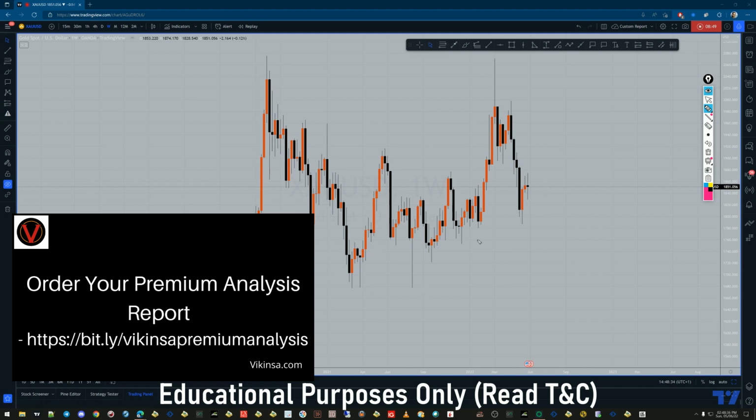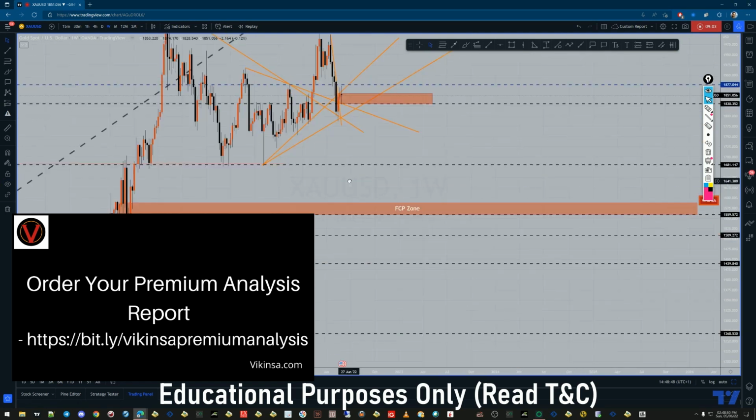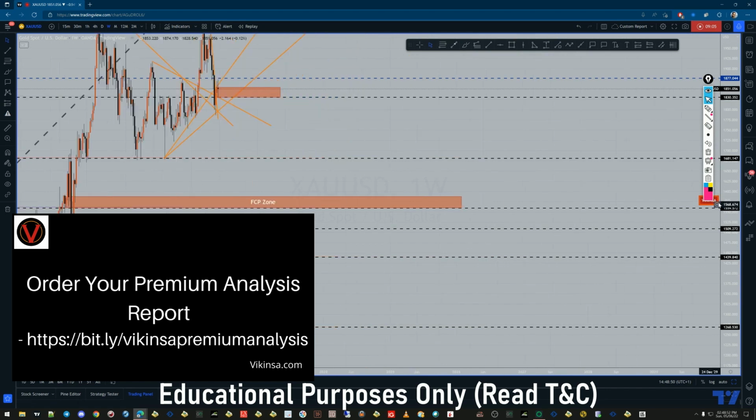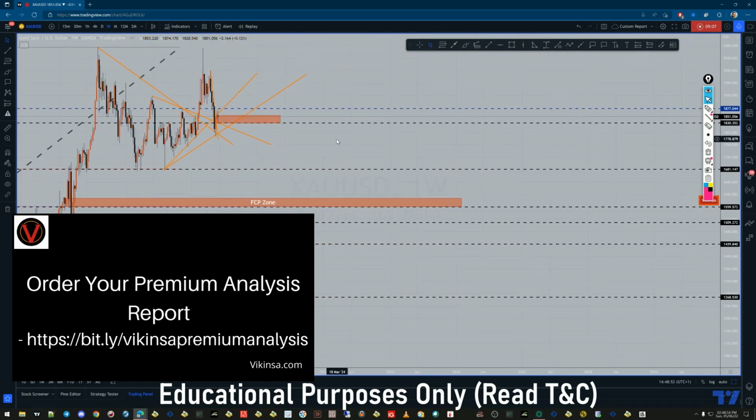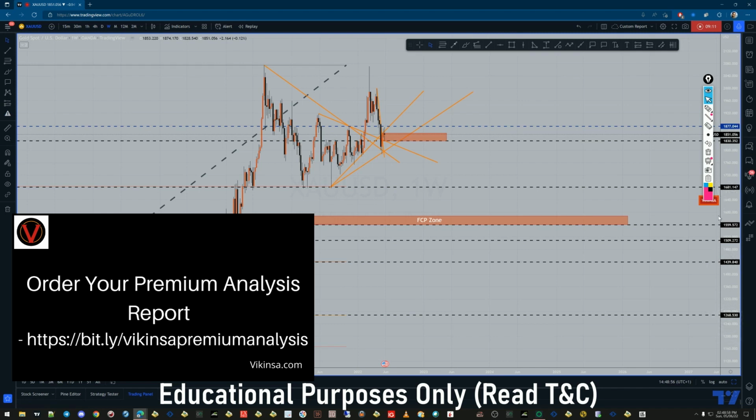Right now, if we just focus on this part, because we want to find an opportunity, or we want to find out what the market is supposed to do in the coming time. Okay, so let's see what is going on. If I bring in the analysis that I've done for you, I will share this chart with you. You'll find this in your area. Okay, these are all the levels which are very, very important.